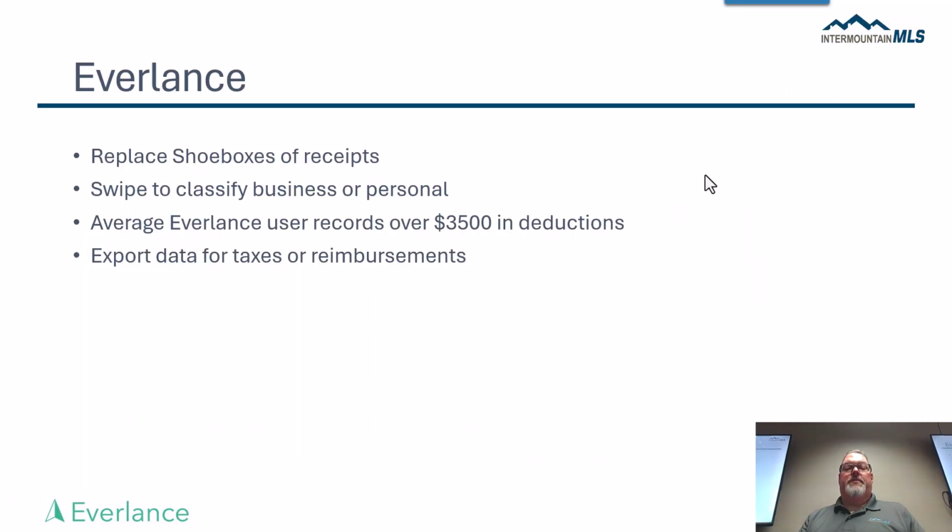The average deductions was from a few years ago. They don't update us every year. But it makes it really convenient if you don't have a way to track those expenses. If all you're using is an Excel spreadsheet, this might be a step up above that. And then you can export that data for whatever you need. But the MLS doesn't provide it. There's a cost to use it, and depending on if it's iOS or Android, it's a little different how they have it set up for the cost. But that's what Everlance is.